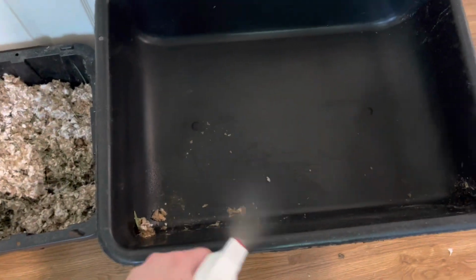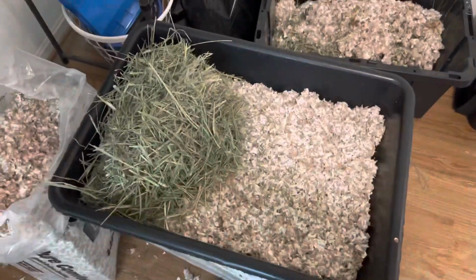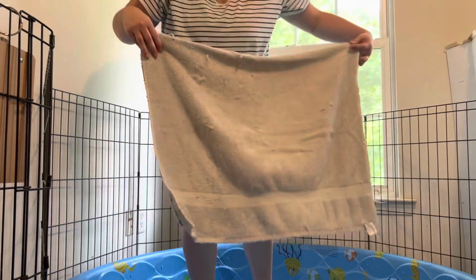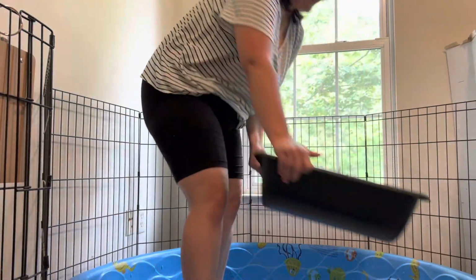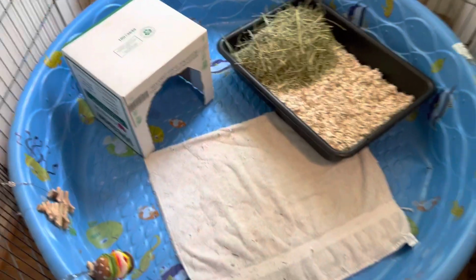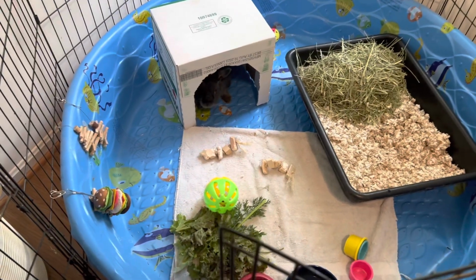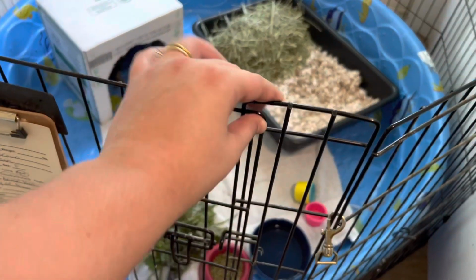After that, I spray the litter box with vinegar and clean it with a towel so I can put fresh paper bedding and hay. The bunny rescue uses paper bedding because it's compostable, as well as the bunny's droppings and the hay. And just like that, we have a clean litter box for Angel, and this is a good example of how a litter box should look. Moving on, I get a clean towel for Angel and I start putting everything back in there. And no, the bunnies don't get pellets in their bowls 24/7. They get fed every day at noon and we go there afterwards, so it's recently put there. That's why it's there, and that's why there's also fresh veggies as well.